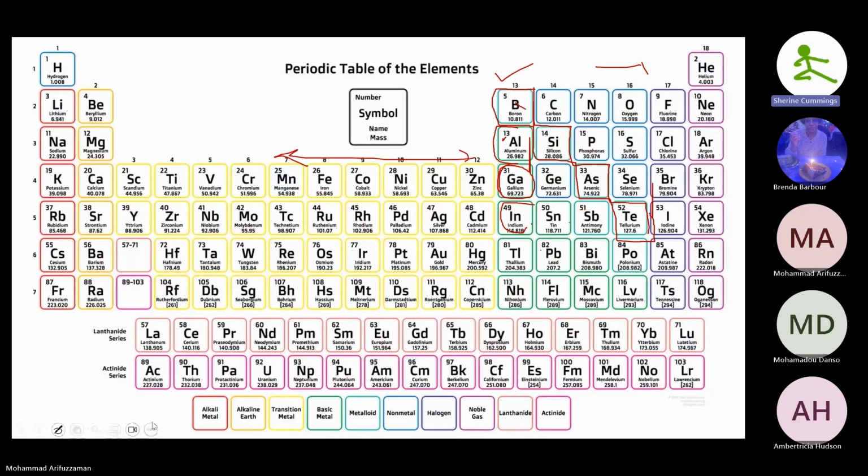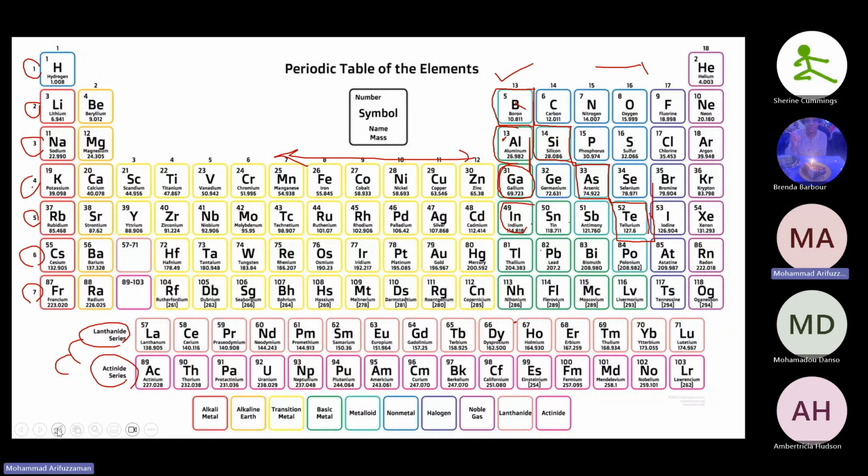Professor, what happened to those two detached rows? The lanthanide series and actinide series. They are not counted here because these elements are identified later, not at the same time. These are the main elements. These elements come from modifications or some other changes. But these are the main primary groups. The 7 periods are the primary.